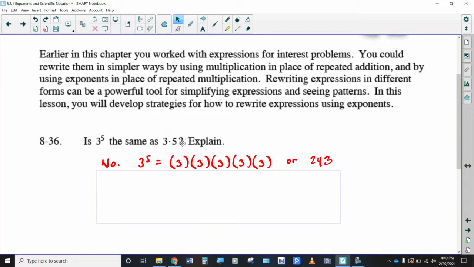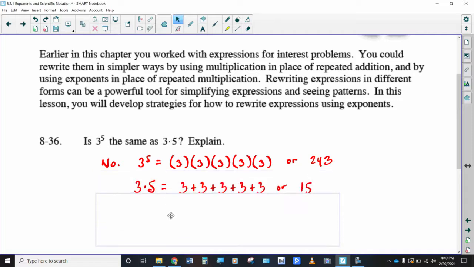3 times 5, going back to our days of studying Cecil on the tightrope, literally means you're taking the number 3 and adding it repeatedly 5 times. Or you could have said 5 3 times. It doesn't make any difference, but just keeping this consistent. This is repeatedly being multiplied times itself 3 times. This is being repeatedly added 5 times to give you 15 for an answer.